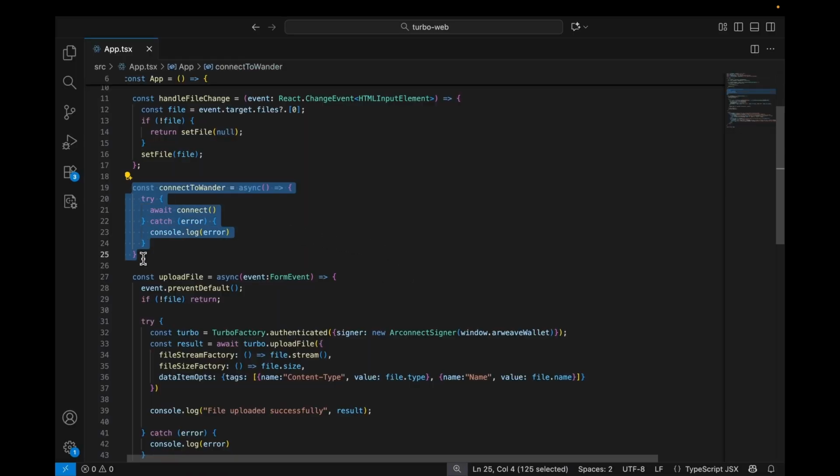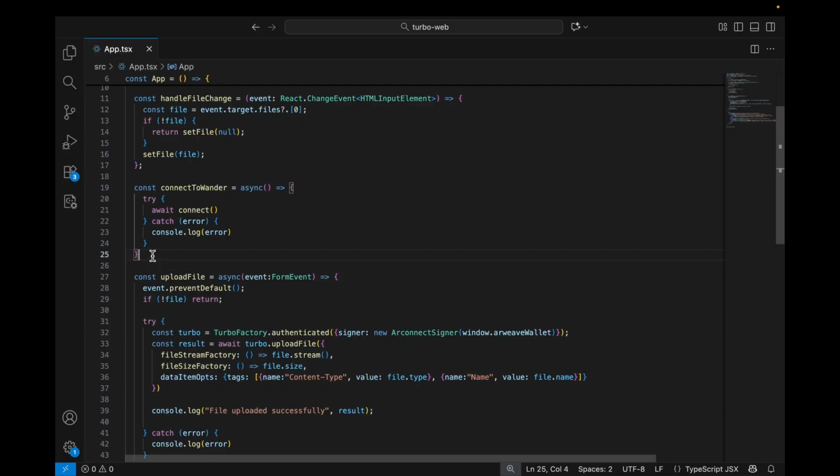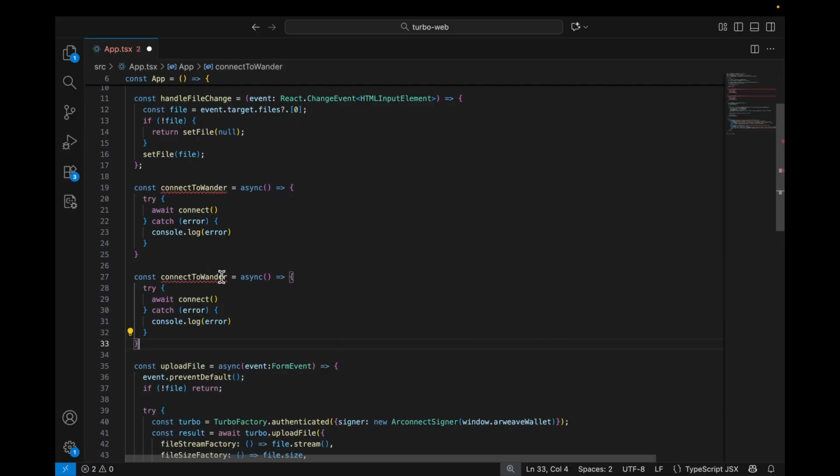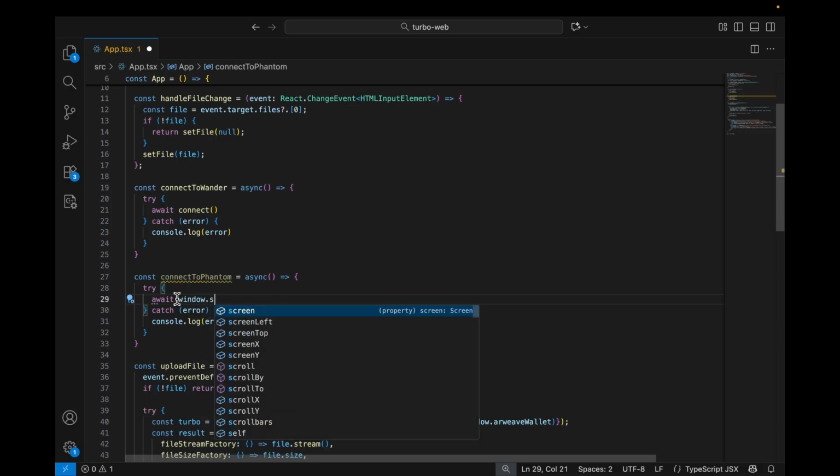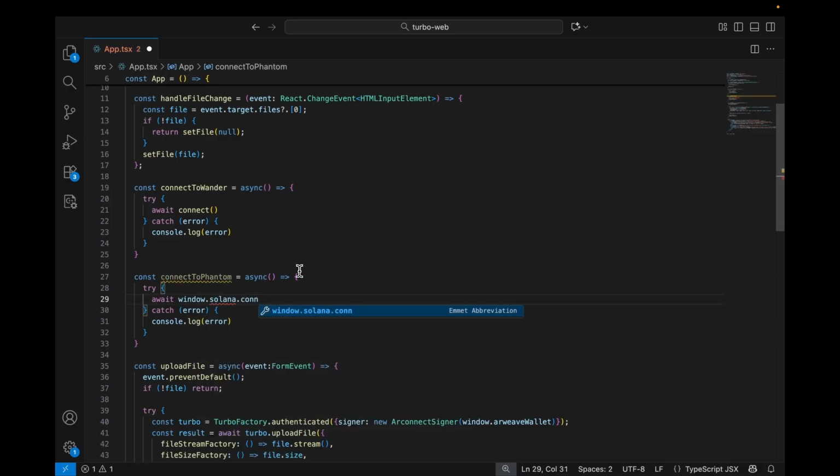So let me copy this so that we move faster. And this is going to be connect to Phantom, right? Connect to Phantom. And now, how does that work again? I think it should be window.solana.connect. Oh, no. I think it's window.phantom, right? window.phantom.solana.connect.